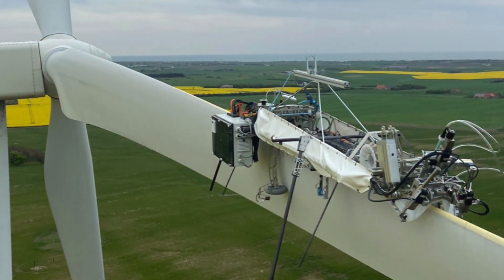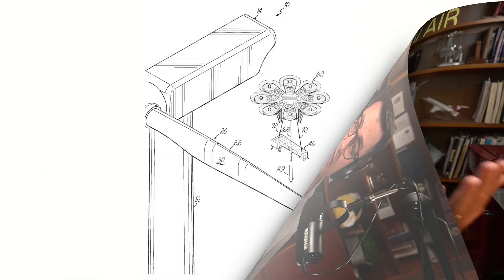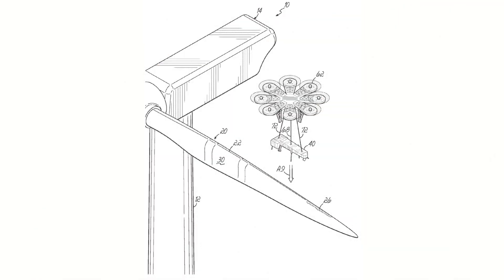In the area of leading-edge erosion, there's been a lot of work from a number of companies. Blade Robots, which is an outgrowth of Festus, has a new concept where they have their leading-edge robot. If you've been at any of the international conferences, you may have seen this robot where the blade is sitting horizontally on the turbine — everything's up tower. The robot sits on the blade and starts sanding, grinding, and applying a new coating as it moves towards the root. They're identifying UAVs as the means to lift and mount this robot, and once the robot starts its leading-edge erosion cleanup process, the UAV remains attached.